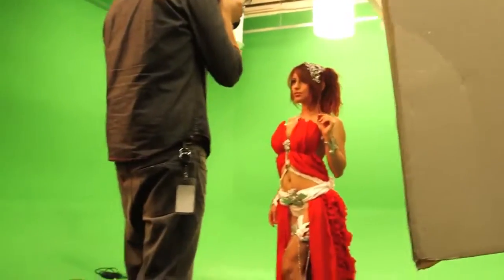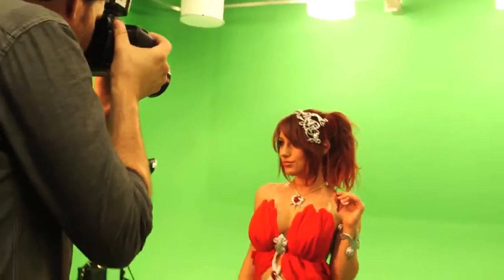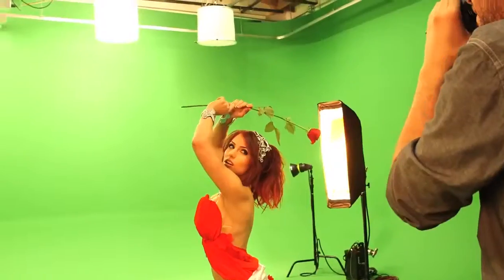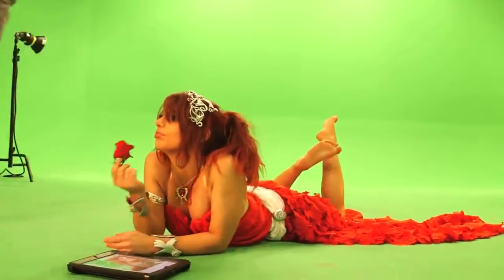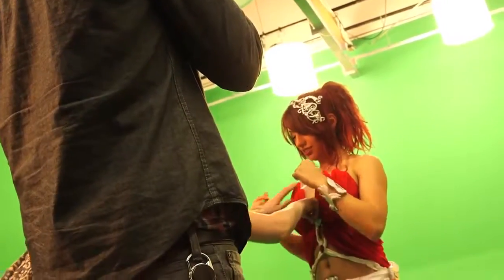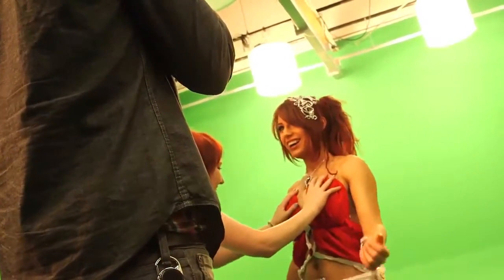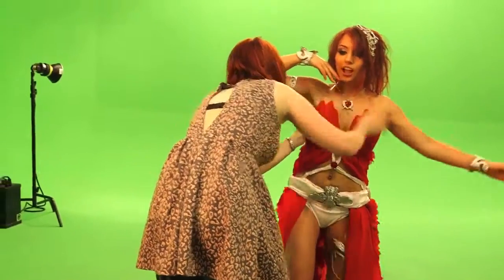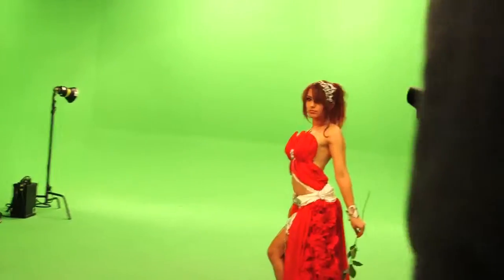I was super giddy that I actually had a behind-the-scenes crew for this shoot, so you can see how we made Amora come to life! We are here, behind the scenes, taking pictures for the Amora League of Angels shoot. The costume itself was designed and constructed by Amanda Hosler, who you can see fastening it to me. In order to get that angelic, flowy look the character has, Amora's skirt needed a lot of fabric.